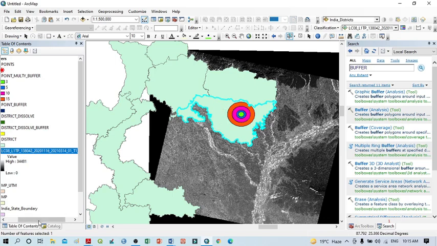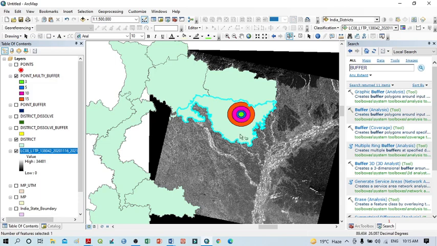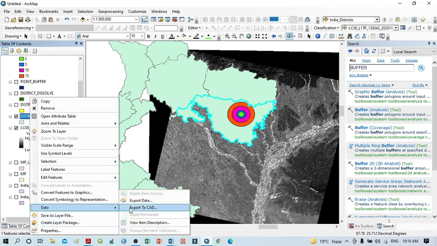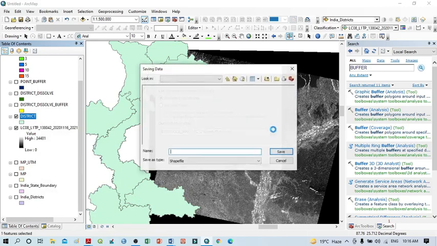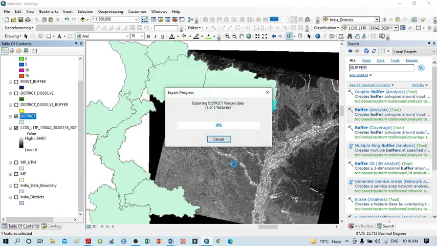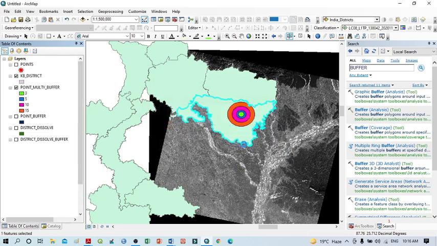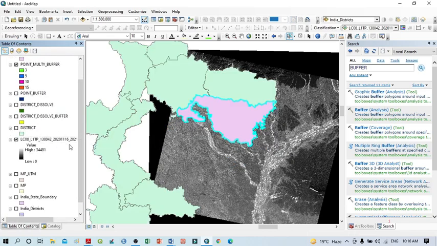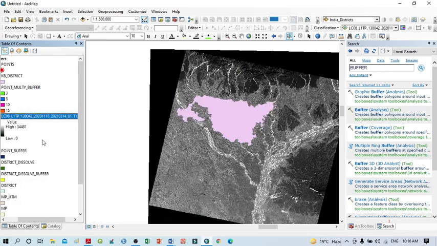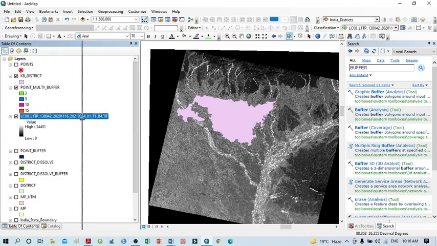So for that, at first I want to export this district. So how can you do it? Simply go to your district, click here, go to data, select export data, and click here. I want to select, I know this district, so this is Koch Bihar district. Then click on OK, save button. Okay, so you can see here, yes, I want to add the layer. So now I can uncheck this. Okay, so you can see here, I can take it to the upper portion, and you can see here the landscape 4 band as well as the district.